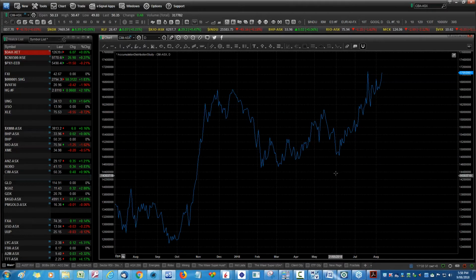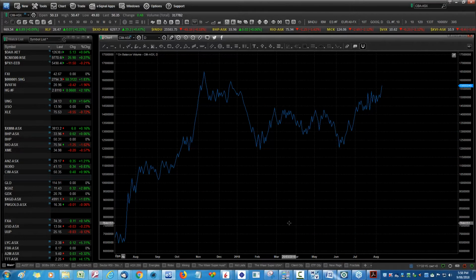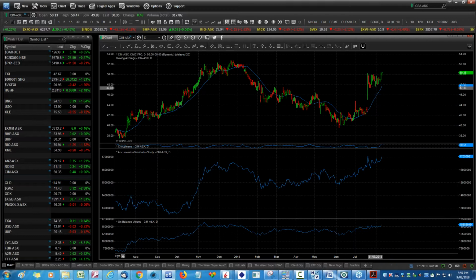There's this huge engagement which started in early June on the screen, which is the beginning of the move, and that would be a true statement for on balance volume. So what I can say is, technically it's in a high momentum move and it is supported by volume behavior, which says it's a good buy. I have seen these big moves be opposed by selling volume, which would tell you to stay away, but that's not the case in this particular chart. It looks really good. It looks like it's worth a buy, and I'm just going to write it down. Don't be surprised if I say I bought some last week. Next week, CIM. I'll have a closer look at that, but that looks pretty good, technically speaking.